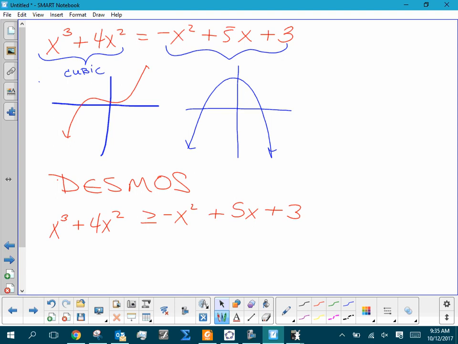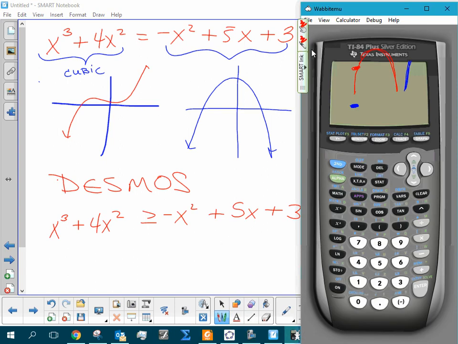Desmos is a much more complete graphing tool. It allows you to kind of mess with your window a little bit better than what the TI-84 does. It's also, it's like an Apple. I got it on my phone. It works on your phone. It works on your iPad. It works on your computer. You can download it on your computer. And it's also got like a web interface where you just go to the web page and deal with it. So maybe if we have time towards the end period, we'll kind of show you how convenient that is. I like, you know, obviously you guys know I like GeoGebra. It does the same thing. But Desmos is maybe a little bit more aligned with how you use your TI-84s. But that being said, let's do this problem.